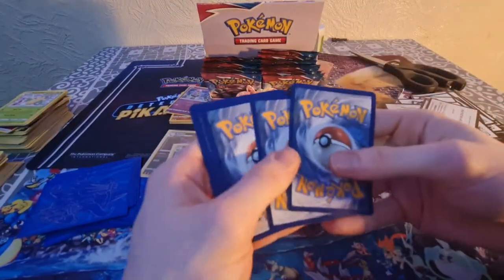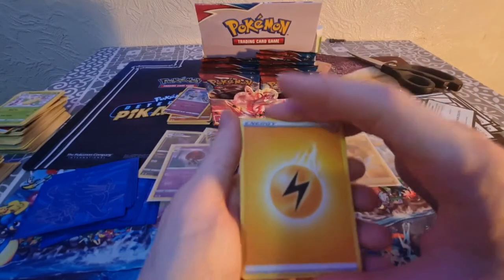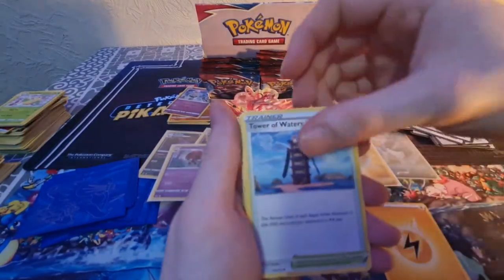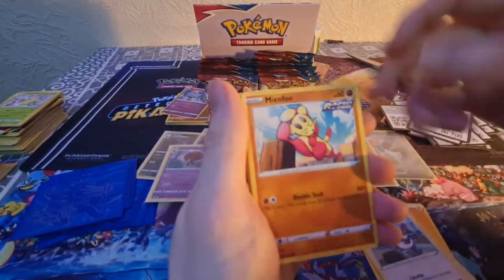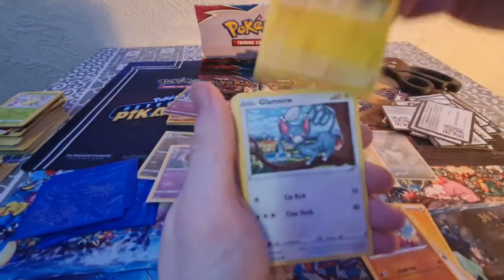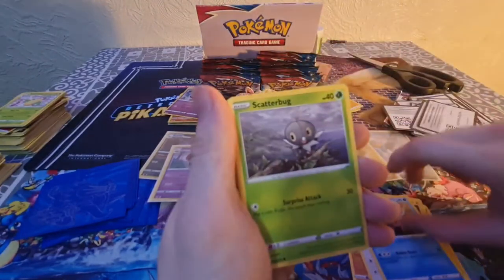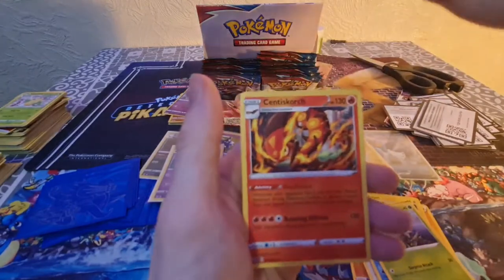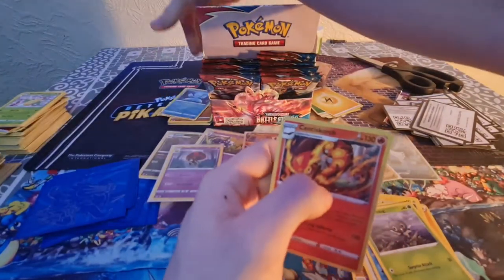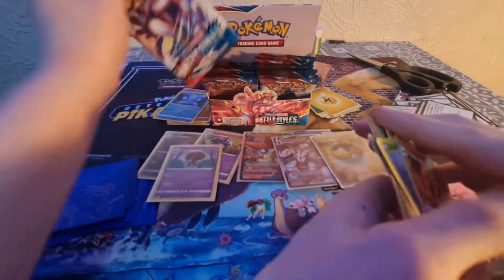Okay, we've got a light energy, Tower of Water, Corinna's Focus, Kyogre, Mind Food, Yampa, Glammeow, a Corphe, a Scatterbug, a Reverse Frillish, and a Centre Scorch. Regular rare, not bad. The streak has ended, guys.